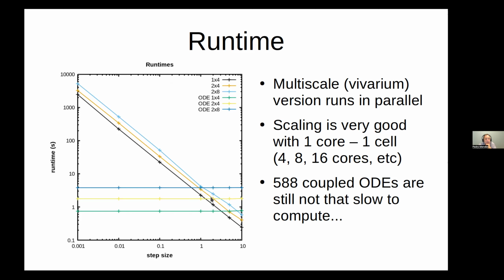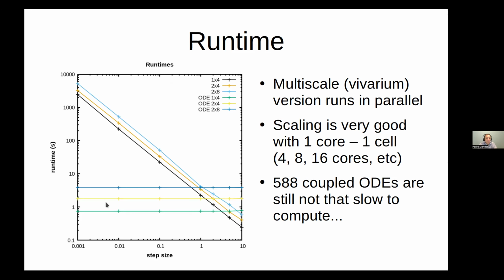So it turns out that the multiscale simulation is not that much slower. In fact, for the 2x4, it's about the same time, running it multiscale or running the full ODE. Now, this is because we can parallelize. This is running with 16 CPUs, whereas COPASI is only using 1 CPU. That's why the two are more or less the same time. But of course, if I could make the time even larger, if the error was good enough to make a value of 10, then I could get much larger, much faster.